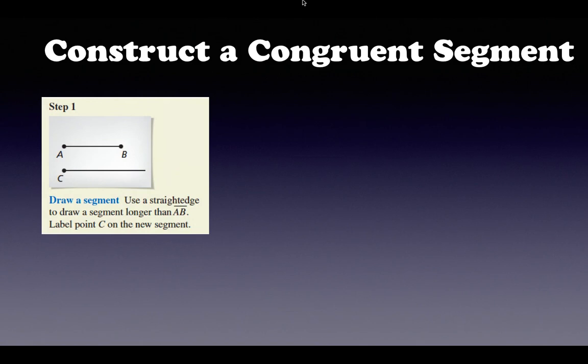So our first step in constructing a congruent line segment is to use a straight edge. Straight edge is a ruler. We just flip it over to the side with no measurements so that we're not using any type of predefined measure system. And you just draw a straight edge along it, and you put a point at one end and call it C. You can see that our straight edge is longer than AB, but we're going to correct that with the compass.